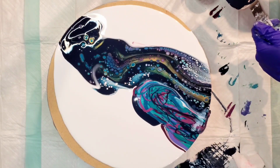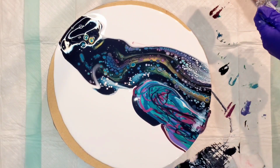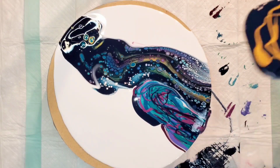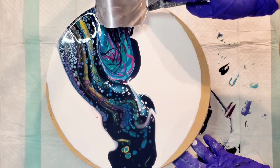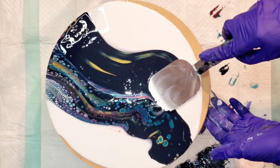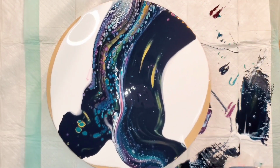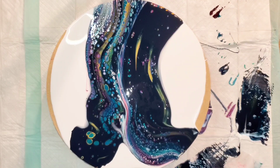So again, putting down the blue-black cell activator first, because we want that to go on last. And then we're going to do the iridescent precious gold. We're going to drizzle it just like on the other side. And we're going to come from the outer edge. I thought about crisscrossing them, but I was like, I may hate that. So I ended up doing this weird thing here. And then I was like, why did I do that? Why didn't I just follow the same line? But while I was having that fight with myself, I realized that weird separation is probably going to spin off anyway.